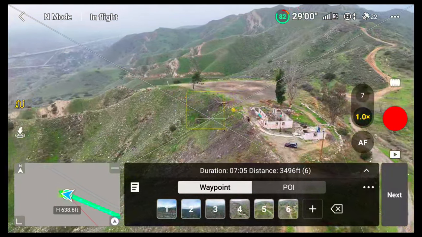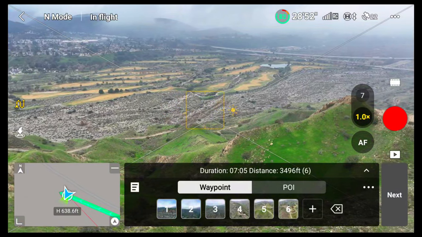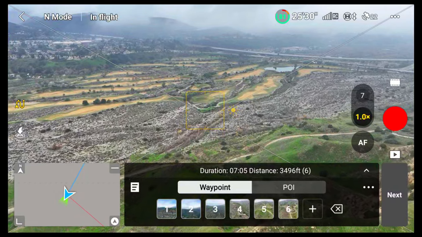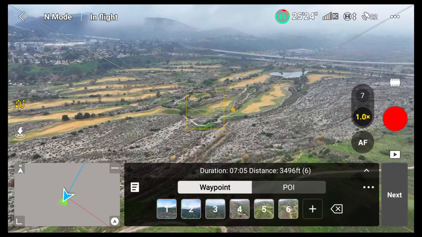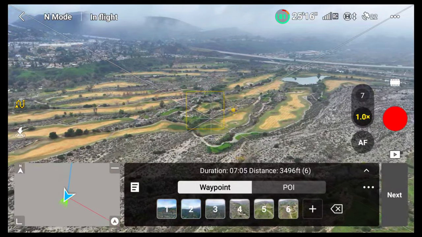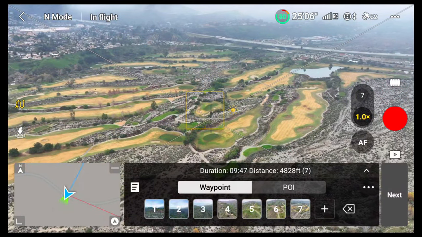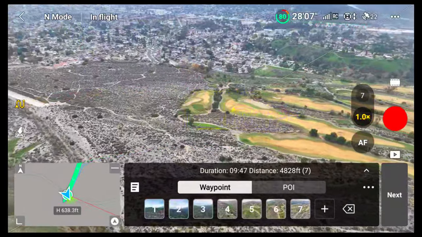So now, I'm going to fly a little ways over to the golf course. Not going to go too far. Waypoint like so. All right, so now I'm gonna head the drone back to where I'm at.